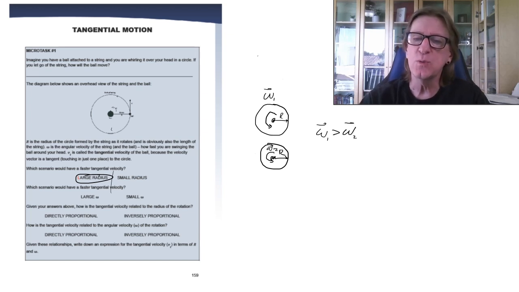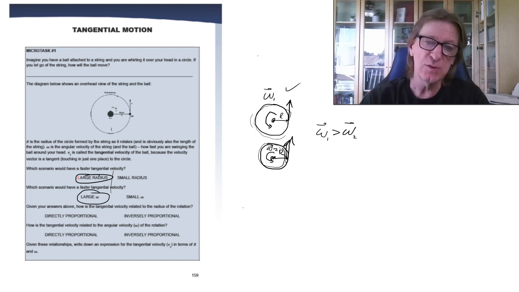So for which one is that speed, that tangential velocity here, going to be faster? Are they making it all around the circle at the same time? No. Which one's going to get there first? Which one's going to complete this orbit first? Well, that's going to be this guy, right? And so if he is moving around the track faster than this guy is, well, then my tangential velocity must be higher if I have a large angular velocity, a large omega.